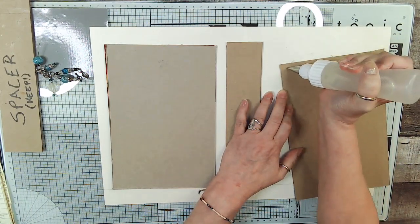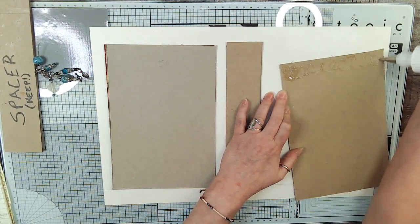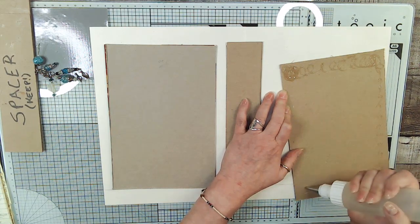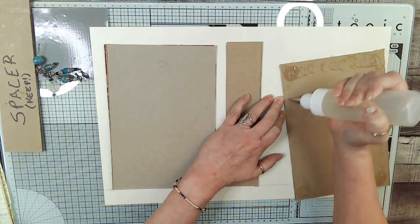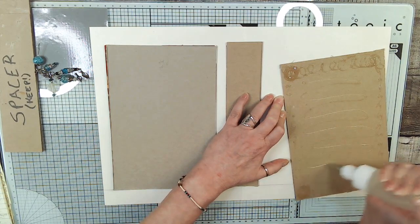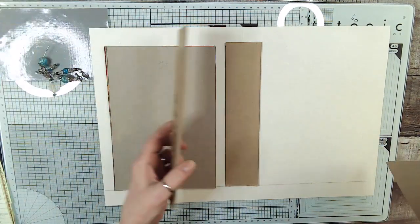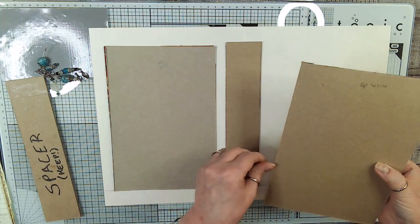Now this one, technically, you don't have to glue the middle. I like to be able to slide it around because it's not going to bubble up. But just to be on the safe side, that's why I'm putting these extra amounts on the corners to allow me to slide it around a little bit. The little bit of glue in the center is just to make sure that the paper sticks, because I want to be able to get it all lined up. You want to leave a little bit of a gap. You can use a spacer, which is a few pieces of your cardboard glued together, but I'm just going to eyeball it.